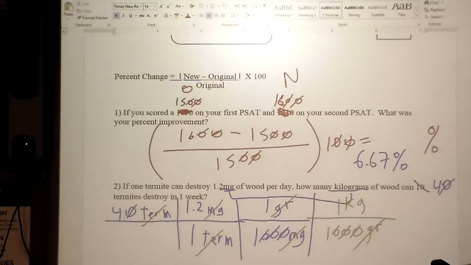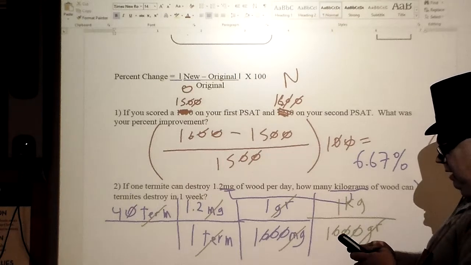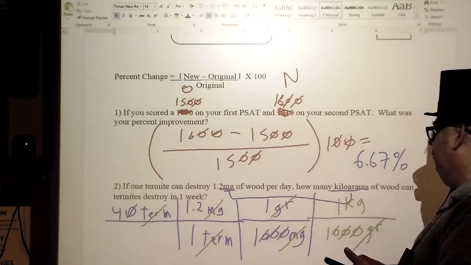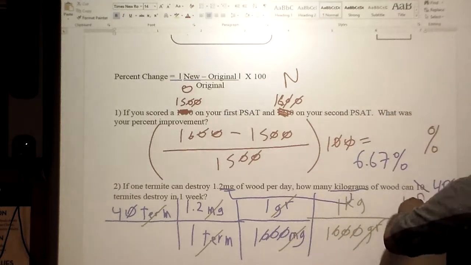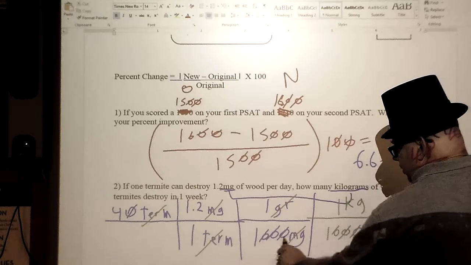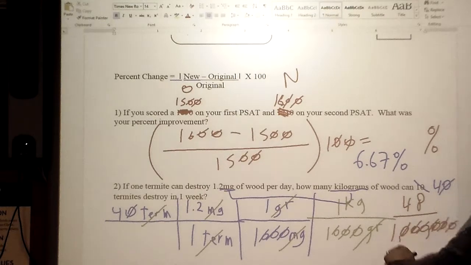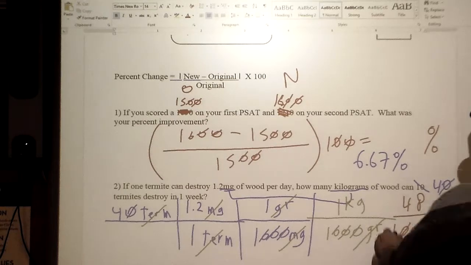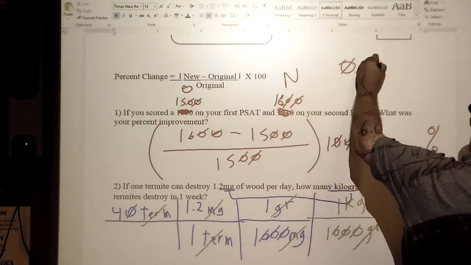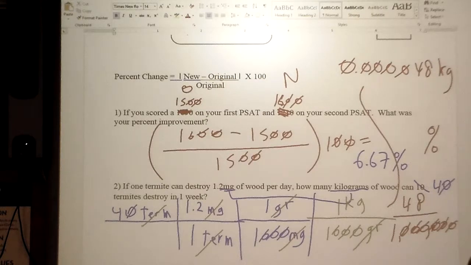So with that, guys, as I clear this calculator here, I have 40 times 1.2 equals 48, that's nice. I've got 48 divided by 1 million. How do I know that? Well, it's 1,000 times 1,000 times 1,000, and count the number of zeros, so it's 48 over 1 million. This is going to be a small number, but you also have to remember you're changing this into kilograms. So 48 divided by 1 with 6 zeros equals, and that means for my final answer, I'm going to write it up here, 0.000048 kilograms.